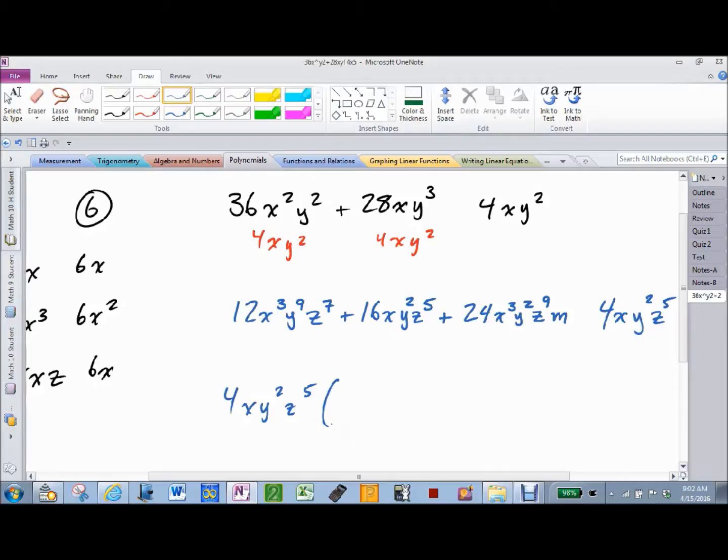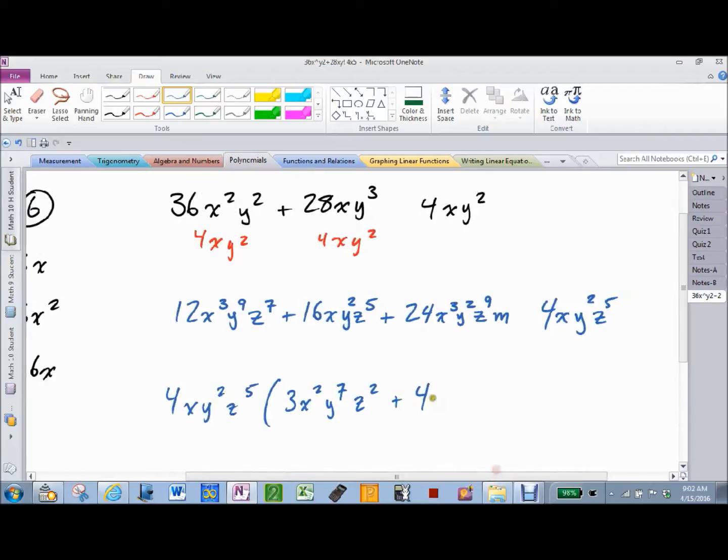Now, in your head. Where math is done. 3x squared, y to the 7th, z squared. Nice. Plus 4x. Just 4. Why? X, y squared, z to the fifth. Nice. And finally, bracket. Everybody good?